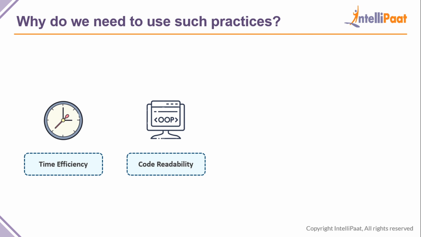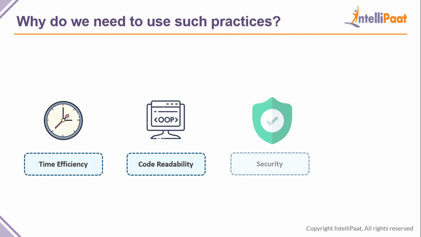There are going to be programmers who are your peers and working on the project simultaneously with you. There are going to be new people coming into the project, so they need to know what the code does. You can't write code that only you understand, while another person who comes in doesn't understand what the code is about. So you need to be clear in that aspect. The code readability should be good, by you and by others who read it. It's a very important standard when we're discussing good coding practices.